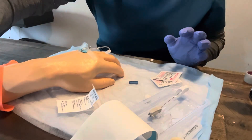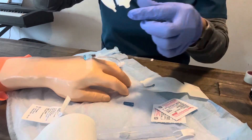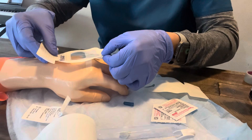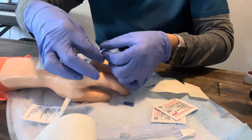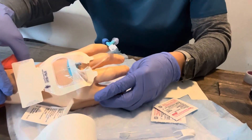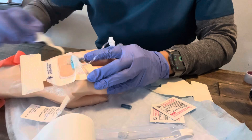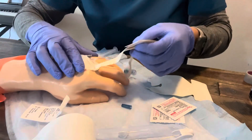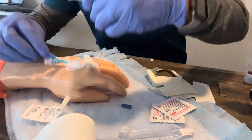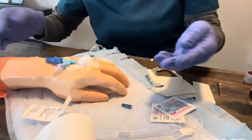Now I'm ready to put my Tegaderm on. I'm going to place my Tegaderm right over — you can see a little window here. I'll place the Tegaderm over the site, put my little catheter label in here. As you can see, I've got a little window where I can see how the site looks. Everything looks good and flushes well. For extra security, I like another piece of tape to anchor the hub down so it's not flopping anywhere.